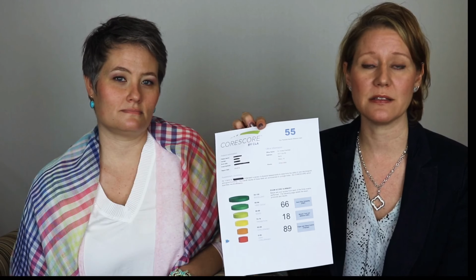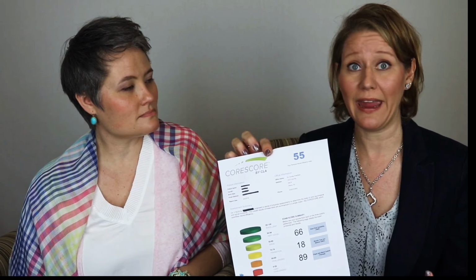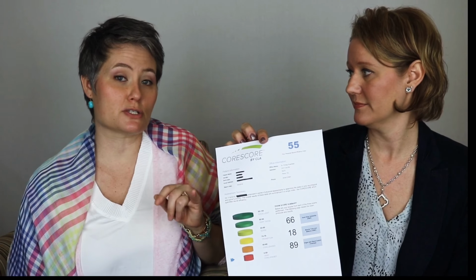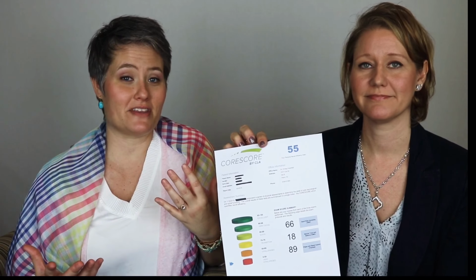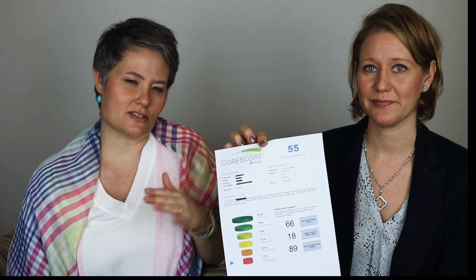The next one is the muscle tone and balance. So this looks at your motor nervous system, the part that controls your muscles, your ligaments, all your connective tissue, and how well your brain is communicating with that part of your body. That's the key part too. It's not just about the muscles, but it's really about how your brain is communicating with your body, which is how everything that you want to happen in your body happens, because your brain underneath the surface tells it how to work properly. Exactly.